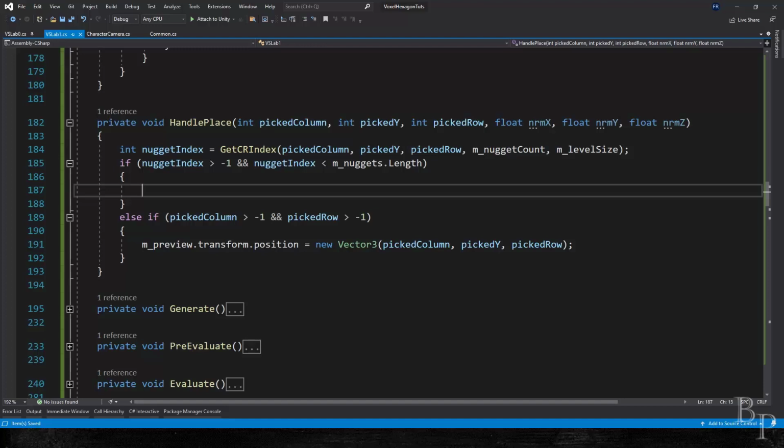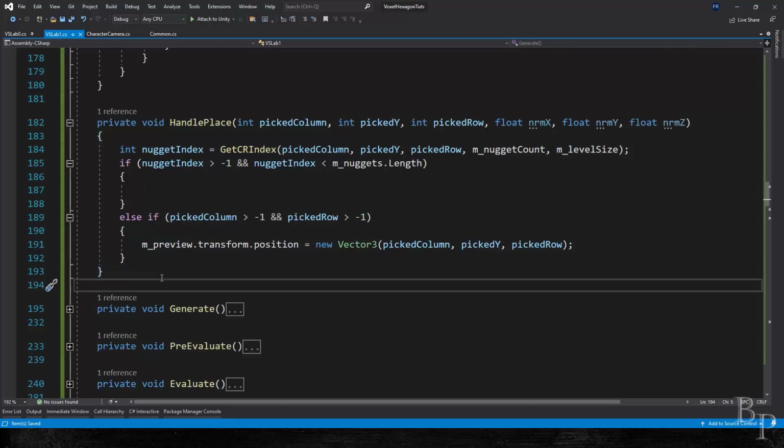So the first method we're going to go ahead and put in place right now is going to be based on our normal.